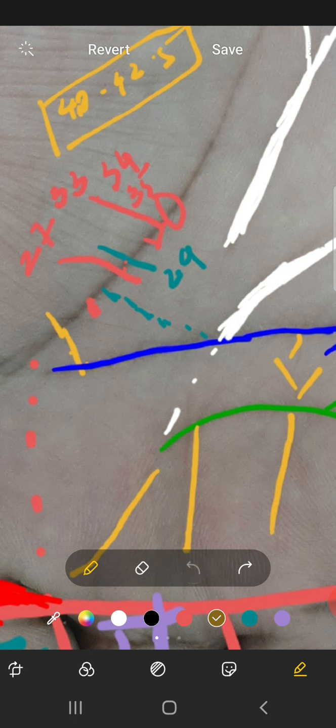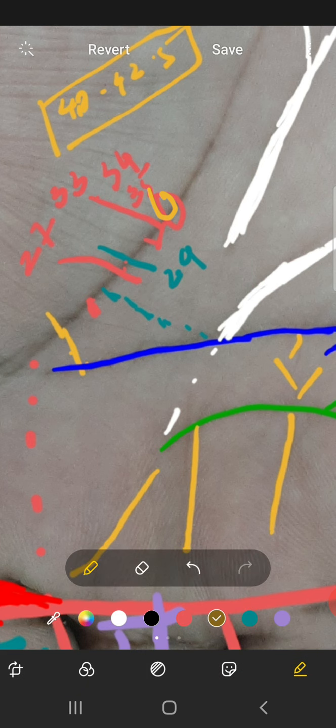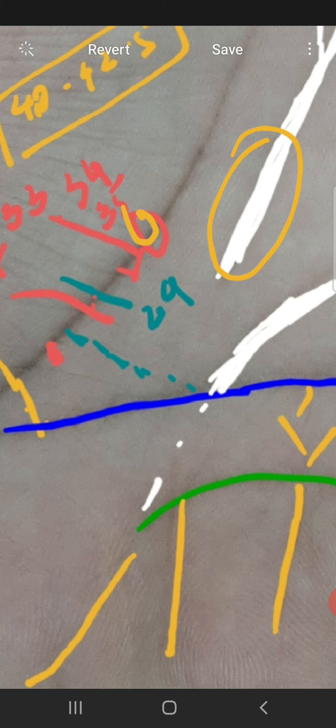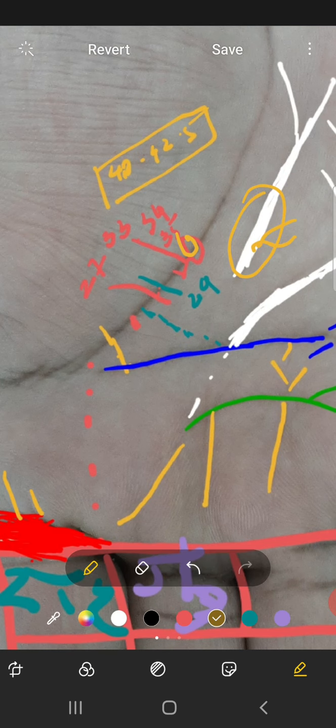However, after 33, I see trouble. That is his present age. After 33, I asked him, you are facing mental pressures like you've never faced in your life. He said, yes, I am. The reason is very simple. Whenever the Saturn line has ridges flowing, I'm talking about Gochara. Gochara means transit. Whenever you see moon ridges onto the Saturn line, they're going to give mental pressures. It's very simple. You just have to identify them.